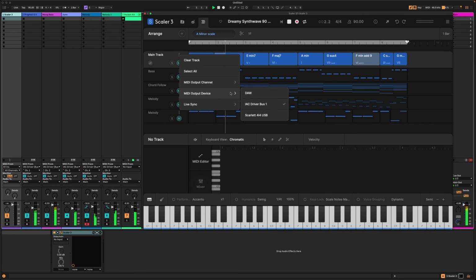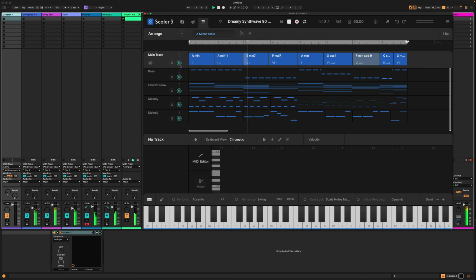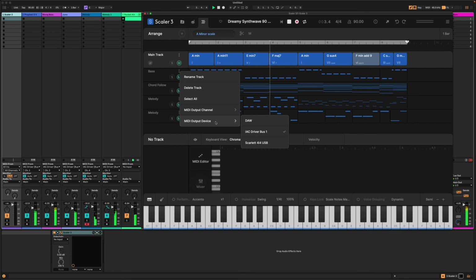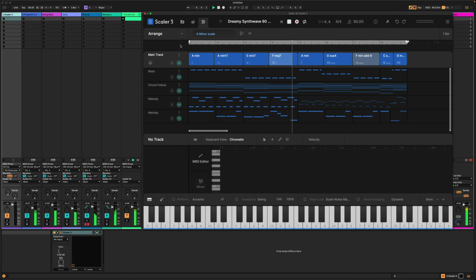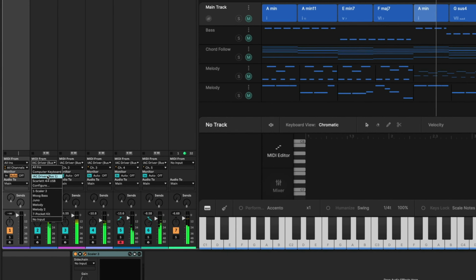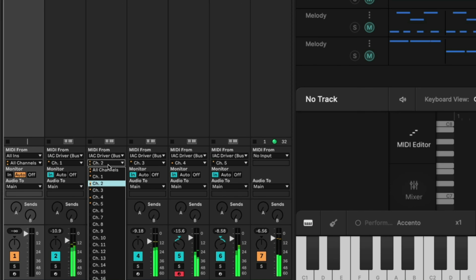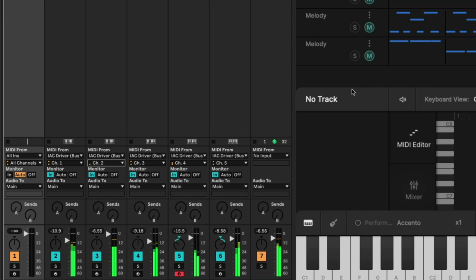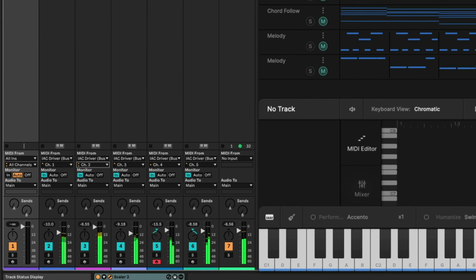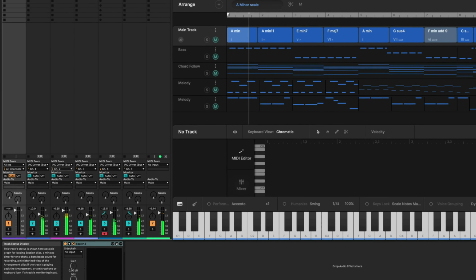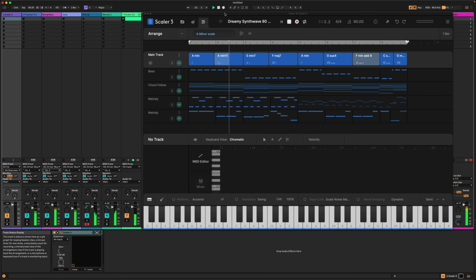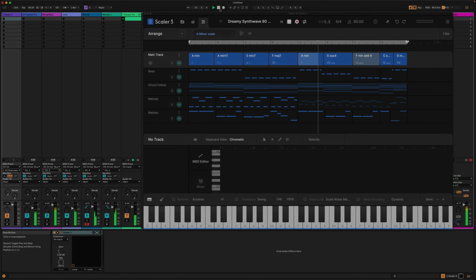Here I've called up the Dreamy Synthwave preset and I'm assigning each Scalar 3 track to a separate DAW track from one Scalar instance, something that isn't previously possible in Ableton due to its lack of multi-channel internal MIDI routing. In this example, I'm using the native IAC MIDI bus in Mac OS, and in Windows there are several third-party virtual MIDI buses you can use too. So external MIDI routing gives us this complete flexibility, not only for external instruments, but internal instruments and internal MIDI routing across any DAW too.